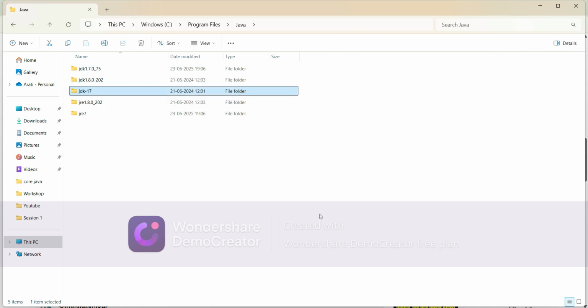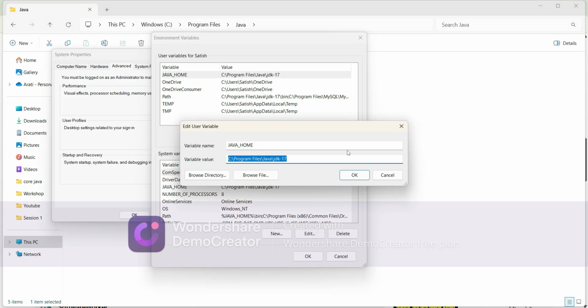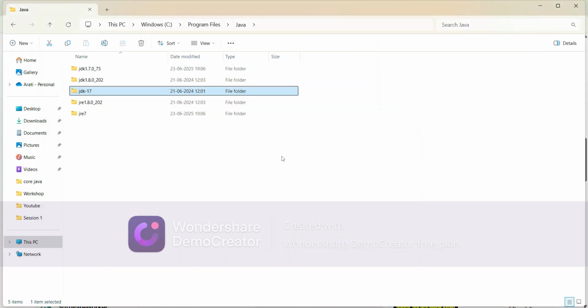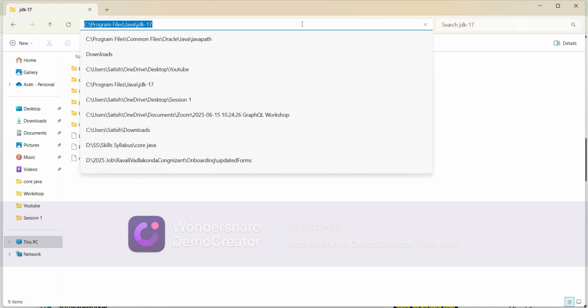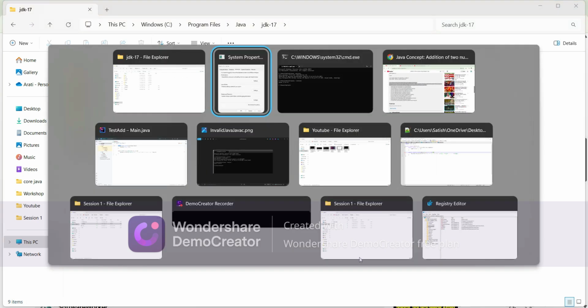These three versions. So for our assignment, I have targeted JDK 17. I created one variable with the name JAVA_HOME, and the value is the home path of JDK 17. So if I go inside, click here and copy this path, to set the value for JAVA_HOME.